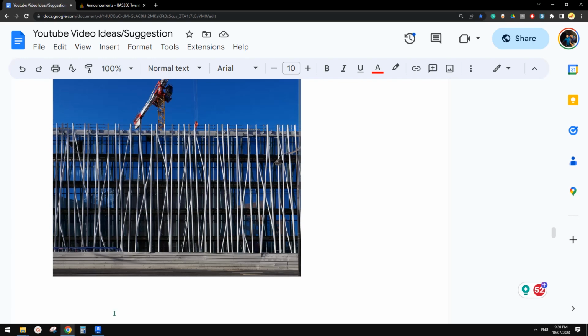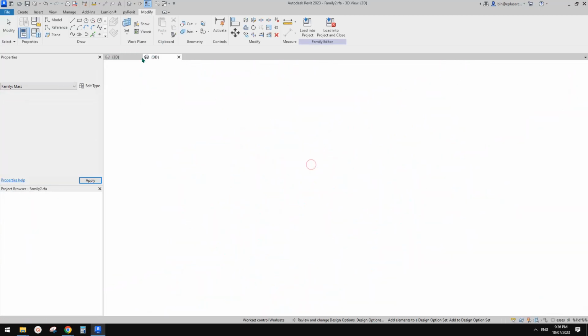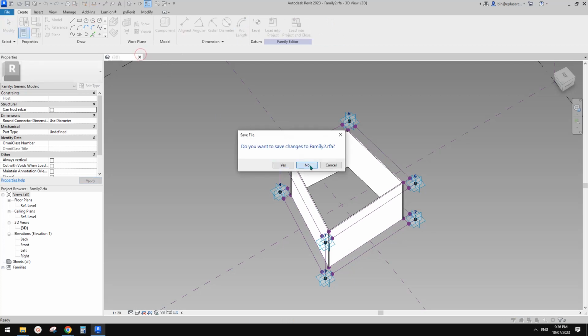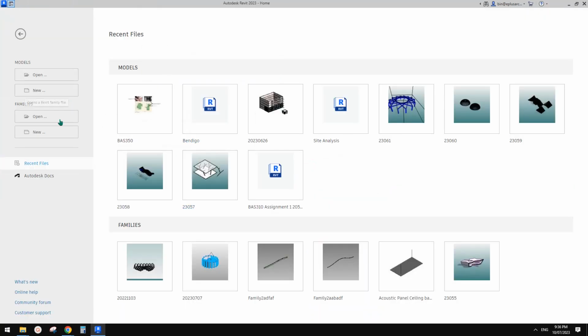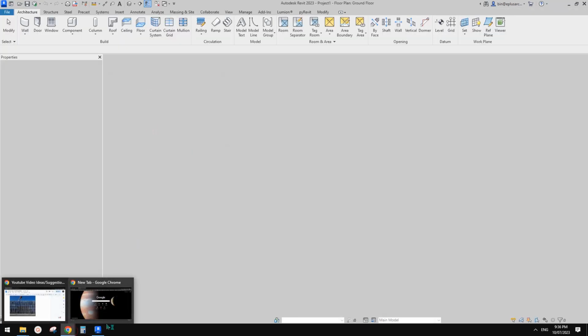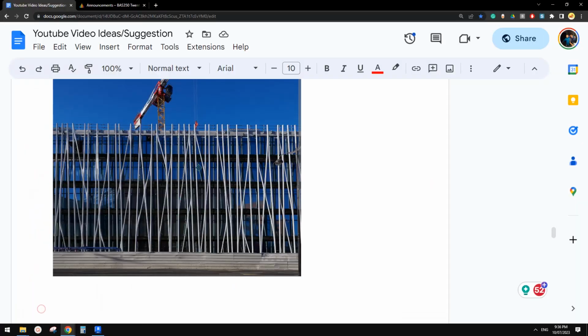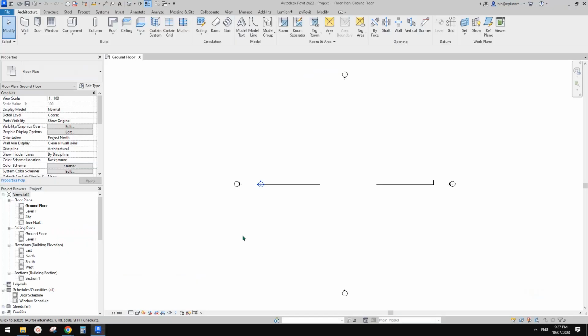I think let me just close this and close this. If I'm going to do it, one of the options is, although they look like they are not perfectly straight, some of them are, but not all.